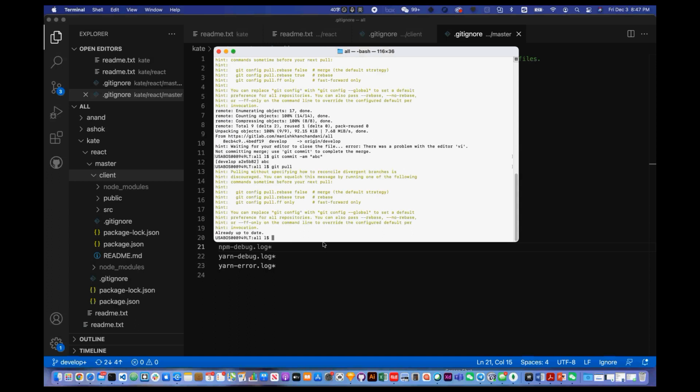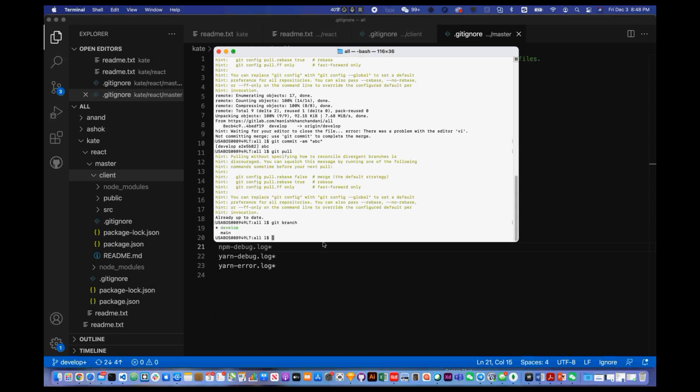Pulling without specifying how to reconcile divergent branches. It requires the following: git config, git pull, rebase. Can you do git branch? Let's see what is showing in git branch. It's showing the developer branch properly. Okay, do git push.